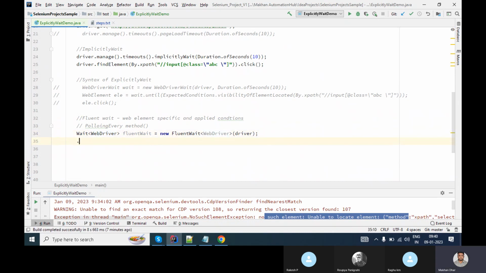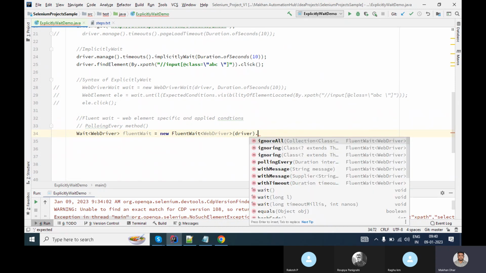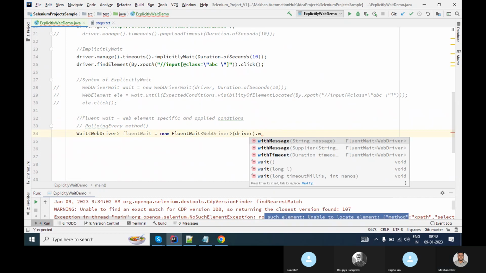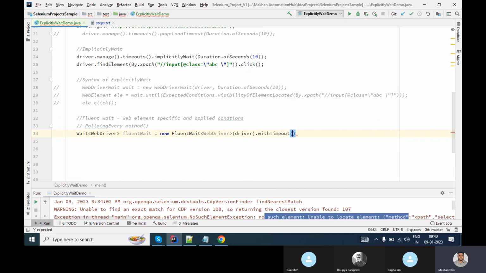Now, this is the syntax, but if you want to implement it, you have to remove the statement end and say dot, and now you have these methods: withTimeout.